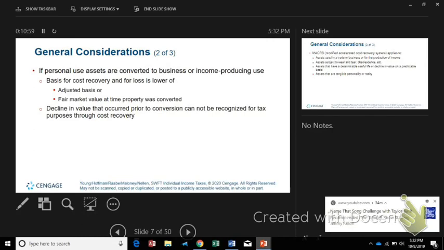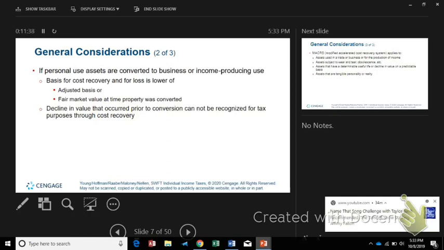Now keep in mind that when you have a house, you get an exclusion, all right, which we'll talk about in the chapter, but you get an exclusion of up to $250,000 on the gain. So a lot of times people don't even have a gain anymore because they get the exclusion, and you get an exclusion every few years as long as you're not flipping houses, all right? So you have to have lived in it or used it in the past 5 years. So most people don't have that problem. Where you might run into the problem is if you've lived in it, turned it into rental property, and have depreciated it, or if you're using it for business purposes like this.